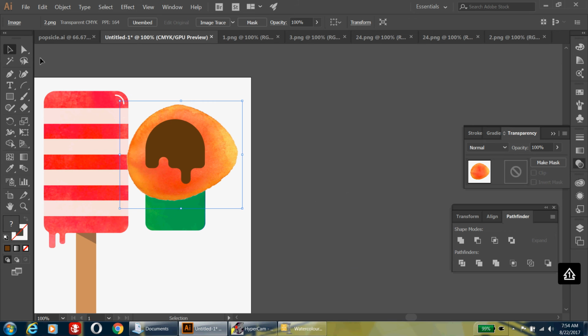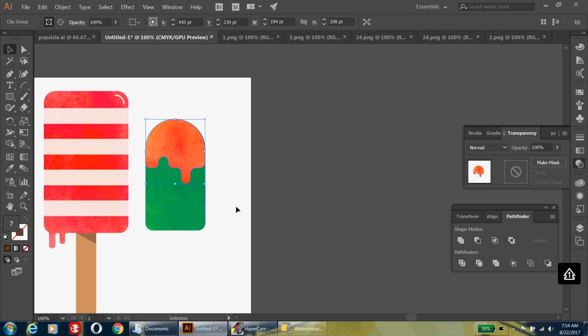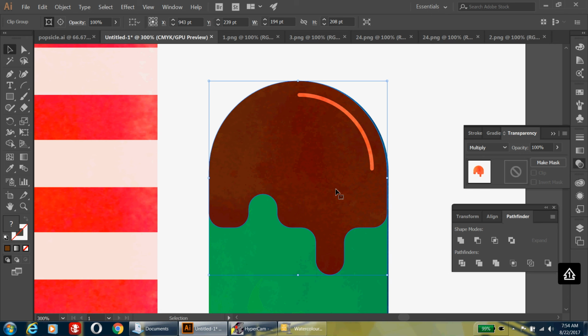Once again, with your selection tool, make sure the watercolor is selected, hold Shift, select the chocolate, and then right click, make clipping mask. So it's really pink, it doesn't look like chocolate coating. So what we're going to do is change the blending mode, and again, change the blending mode to something that looks good to you. I like Multiply because it's nice and subtle, but you might have noticed that the highlight doesn't look very good.